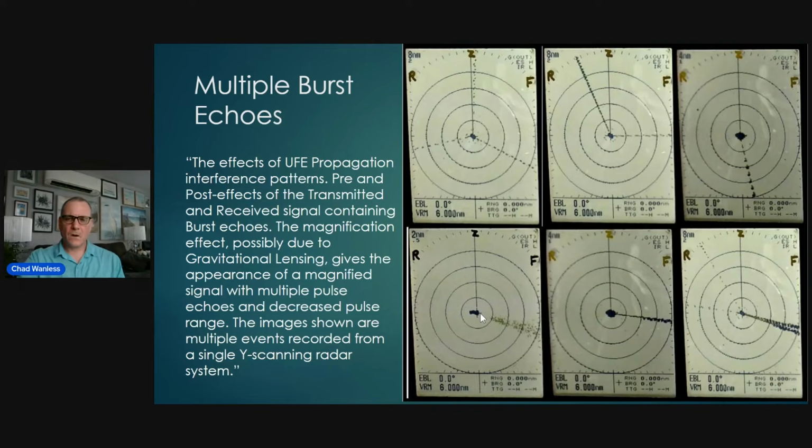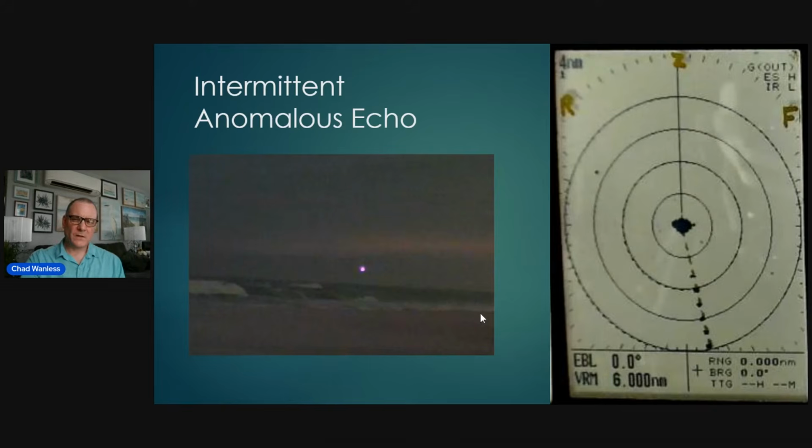Now, here are several examples. The bottom right is the buoy example, and the top right is another example taken. The quote on the left is from their paper, but essentially this UAP was returning multiple intermittent blips over a short period of time, but it was multiple returns.